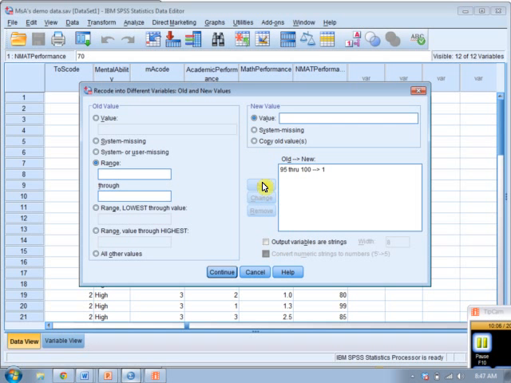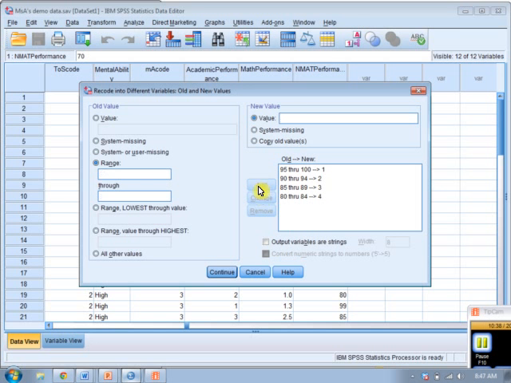What's the next? 90 to 94. And then we say the new value is 2. And then you go add. Next one. 85 through 89. The new value is 3. And then we add. Next one. 82 through 84. The new value is 4. And then we go add.